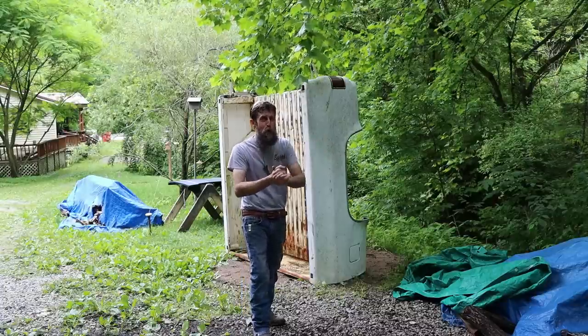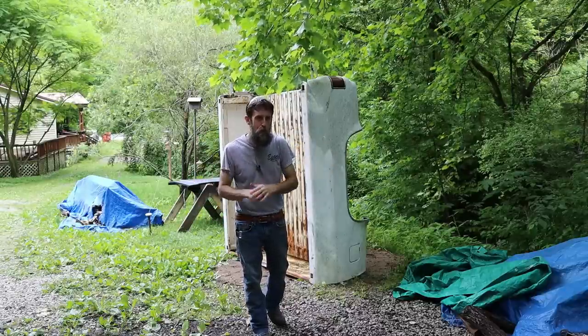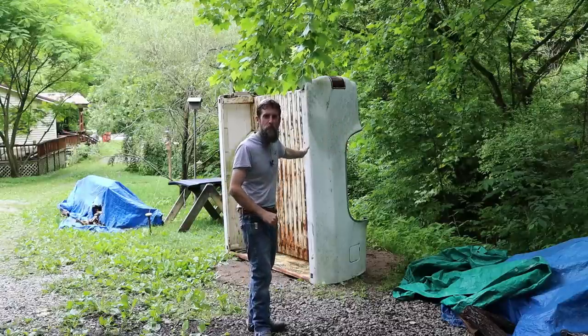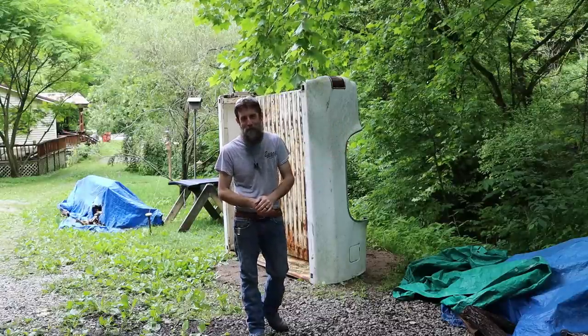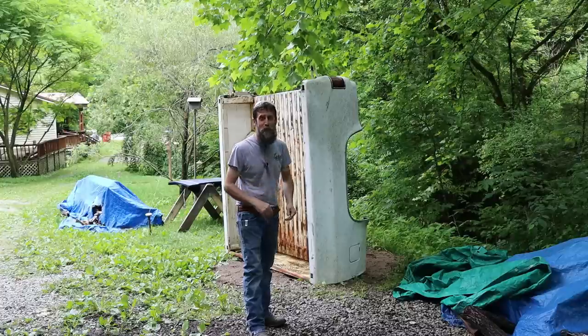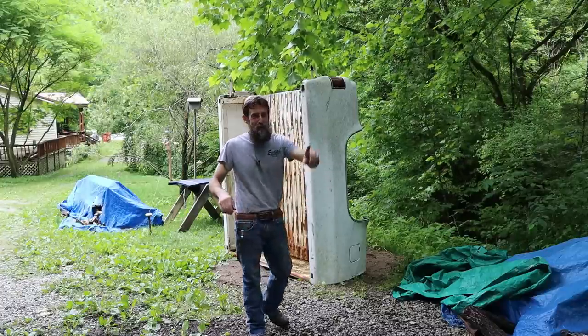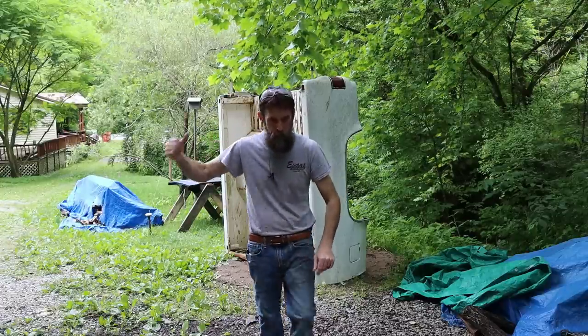And I'm going to show you my old one first before I show you the new one. That way, in your mind, you've got a good picture of what junk looks like and what not junk looks like. Not perfect by any stretch, but it's so much nicer than what I had originally planned to fix. So I cannot wait to break into this thing. Let me show you the old one and we'll get started fixing the new one.